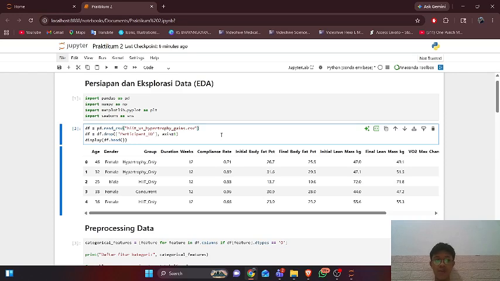We drop it from our data frame using the drop method with axis equal 1. Finally, we call display df.head to inspect the first 5 rows of our cleaned dataset, ensuring that the remaining columns are structured properly.